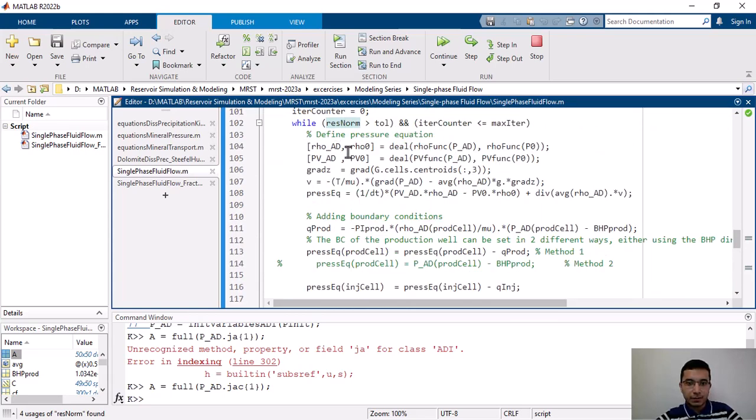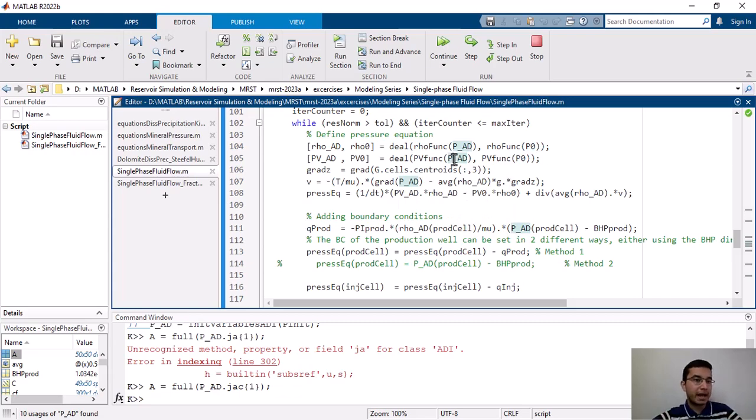At the beginning of this while loop, I have updated the density of the fluid for the initial pressure and this pressure, which you see here, and I have also updated the pore volume, which is the initial pressure, and this pressure.